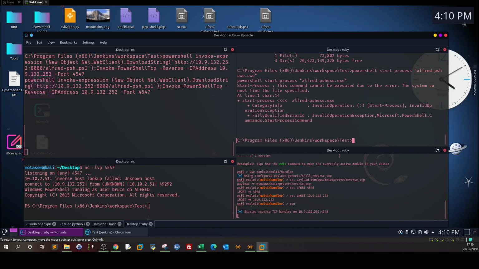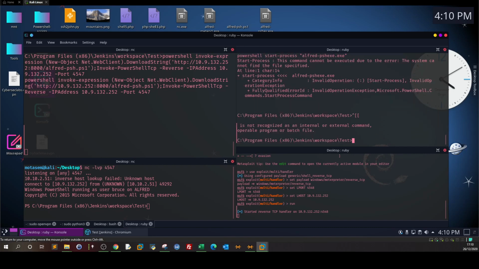EXE, I guess, not EX. So here, PowerShell start process, AlfredPSH.exe.